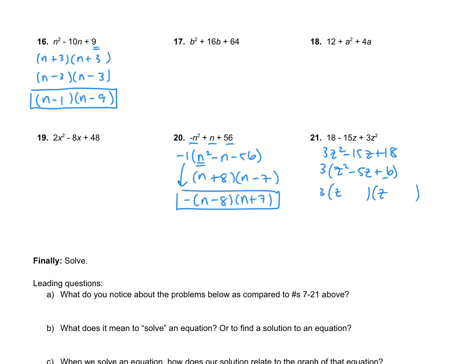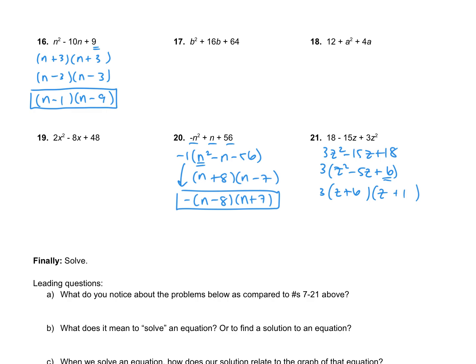If we need our numbers to multiply to 6, positive 6, what does that mean about our two numbers? What does it mean about their signs? They're going to be the same, right? Both positive or both negative. Two numbers that multiply to 6, for example, 6 and 1. Does that work out? No. What would we end up with as our middle term?